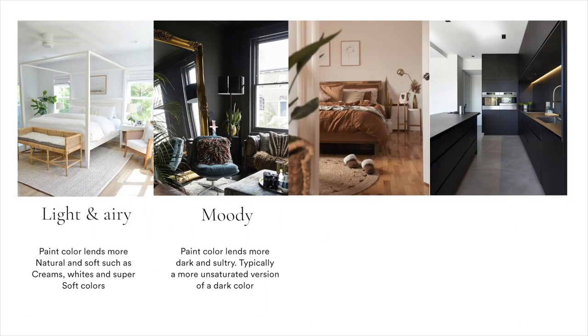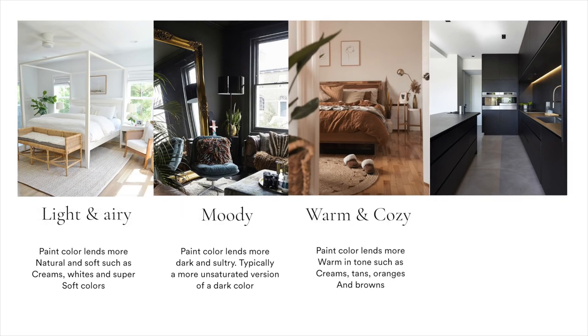This is another great way to go back to your mood board and look at the pictures and see what space you could imagine yourself living in. What vibe do you want to feel every single day? Do you want to walk in your room and have it be a moody vibe, or do you want to walk in your room and have it be very fresh and light and bright?